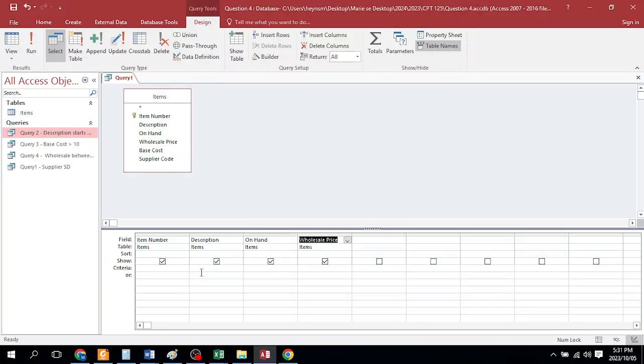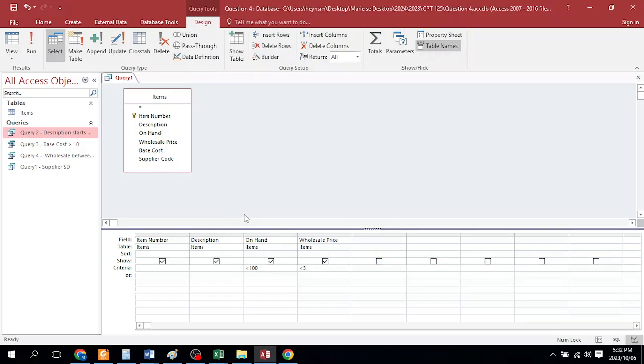Okay, so here we have two criteria. The on hand is less than 100, and the wholesale price is less than 3. So here we go to wholesale price and this is less than 3.